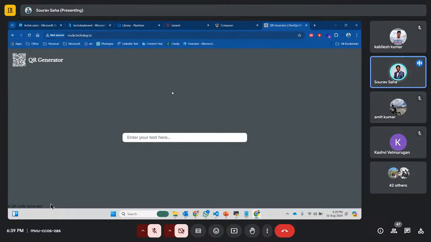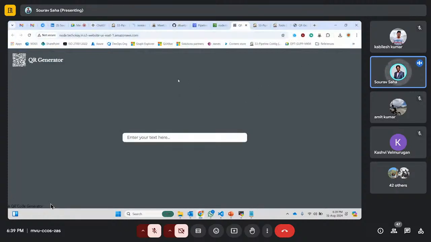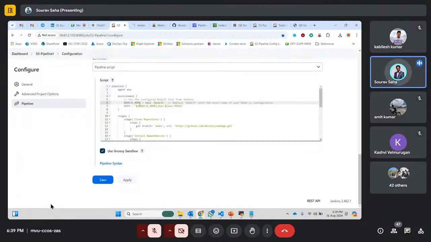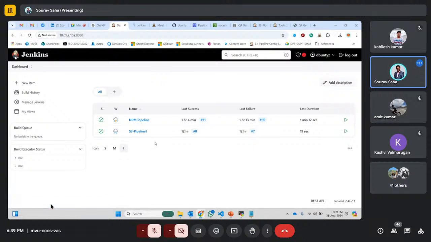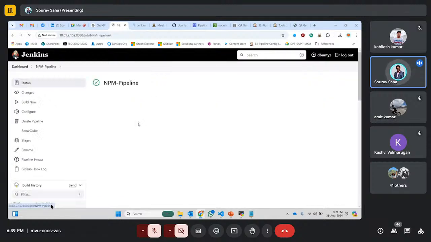And the last thing I will show you is that CI/CD comes with another integrated part, that is testing. Sometimes we use SonarQube. Some people may have heard of it, right? So we will also try to check SonarQube by integrating it. Let's see how things work. So I will choose this NPM pipeline.